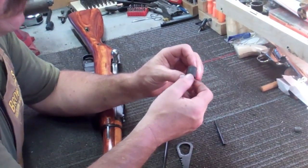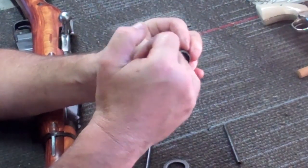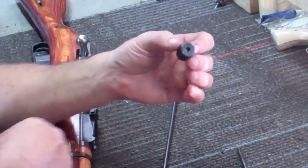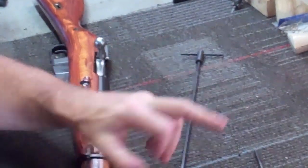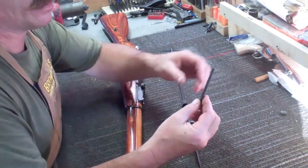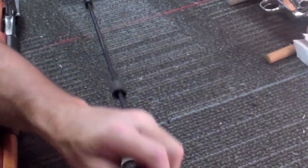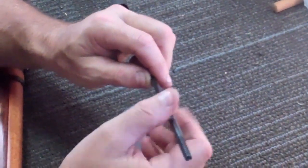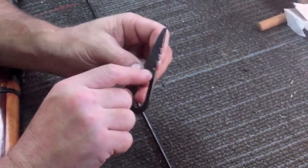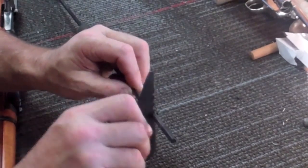You'll notice some of these are smooth and some are knurled — this one happens to be knurled. Just like in my other cleaning video, you've got a large opening here and a small one there. This is actually going to protect the rifling at the muzzle, so you'll feed it with the small hole towards the handle. This little part right here, which pivots, is going to hold a patch — just like a little cleaning jag. Screw that to the end. In case that gets stuck, you have a little notch on the handle; the big wide notch fits right there so you can tighten or loosen it as needed.